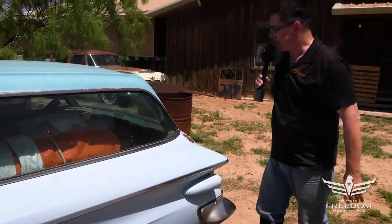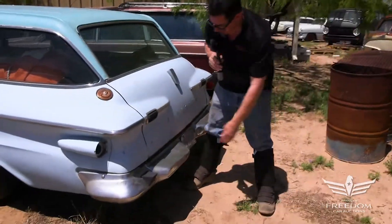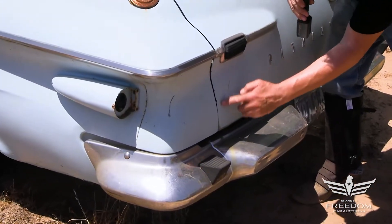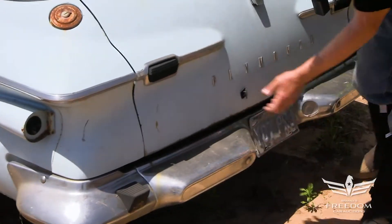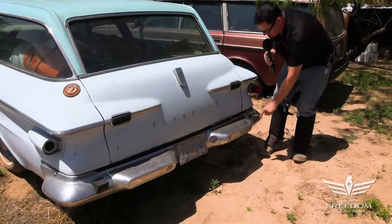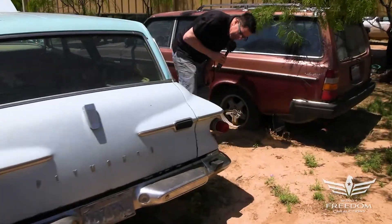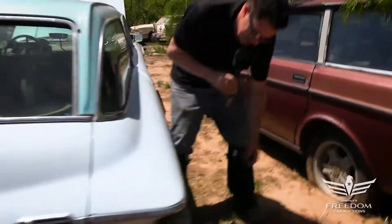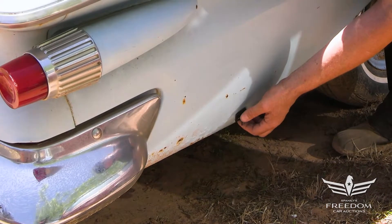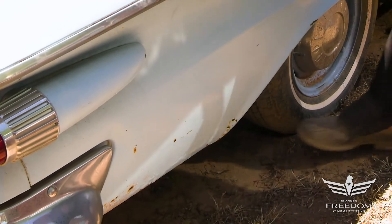You could probably keep this car in Texas and it would not change, but bring it to Cape Cod and it might start to bubble up sooner than later. The deck lid here might have had a small accident repair — I see some bubbling and I think a localized dent was filled in. The tailgate is in wonderful shape and the bumper here is wonderful. The loading steps, seen only on the wagon, run down this side. There's a little bit of lower quarter panel rust — it's inevitable. This bubbling is definitely rust coming through, but it's not Bondo — it's factory metal, magnet sticking — just the result of corrosion over the years.